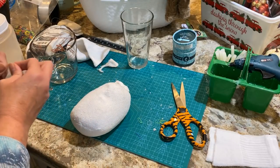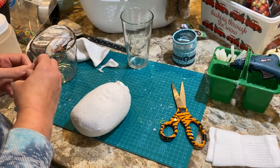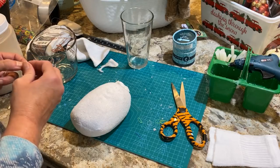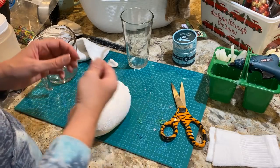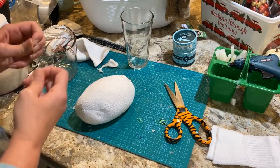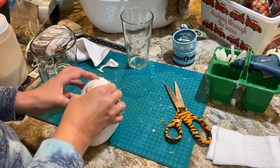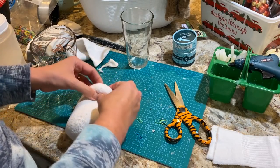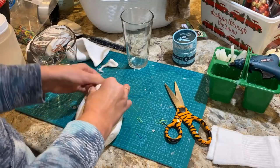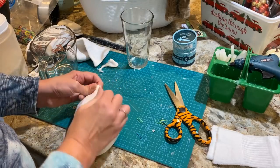Now, if all else failed and you couldn't get a right nose, you could put one of those round filler balls and hot glue it to your gnome, or a ping pong ball, something like that. But we're going to make this work, because that's what we do. It's got to be a little higher up. Let's go around here and really get a good gnome size nose. Come on.